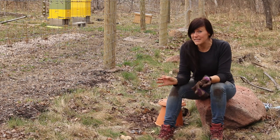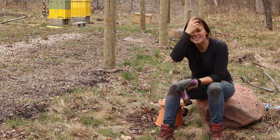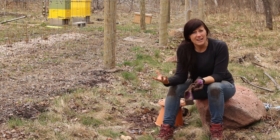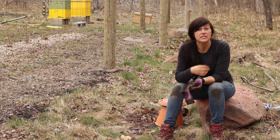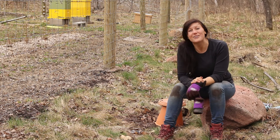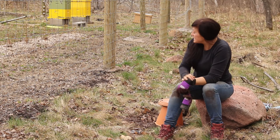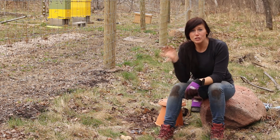The bumblebee house is ready to go, even though it doesn't smell like rodent. Hopefully some ladies will still find it intriguing and a queen will head on in. Bumblebees don't do the same thing as honey bees — they are a social bee but at most you're going to get a couple hundred bees. Hopefully we have a queen that decides to move in and then a little social group that follows behind. You can see we have this right along the outside of our orchard, closest to our blueberries.